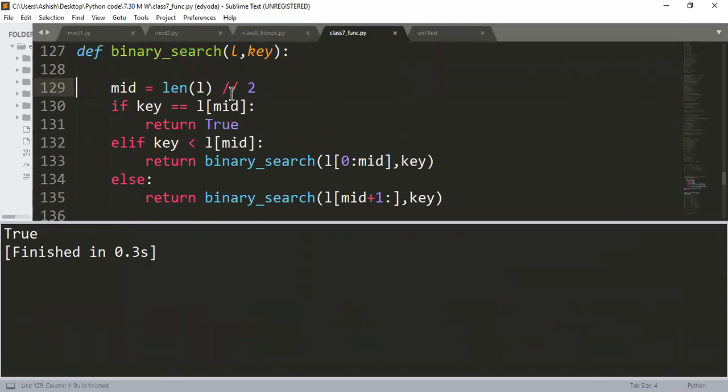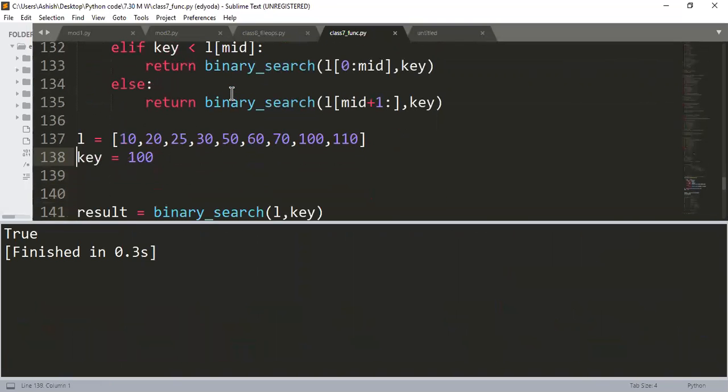Alright. Okay, now let's take key as 120. Is it present? No. Start from 50. Key is on the right hand side. Okay, 120. So this is the list. Calculate the mid. Mid will be 2. 2 will be this 100. Compare. Greater. Pass everything on the right hand side. 110. You'll get only one element in the list, right?